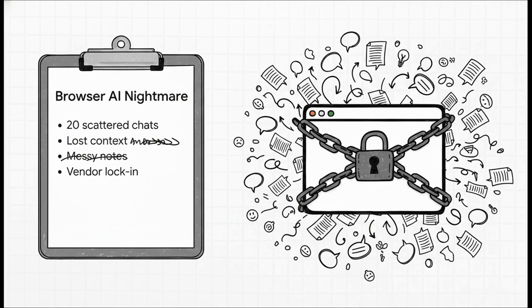And since none of them can actually talk to each other, you are forced to manually copy and paste text back and forth into your personal notes apps just to keep things organized. It's a huge mess. Plus, you're dealing with forced vendor lock-in. Your entire project's brain is basically trapped inside one specific company's browser window.